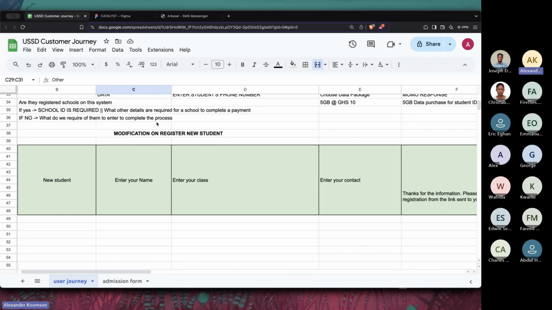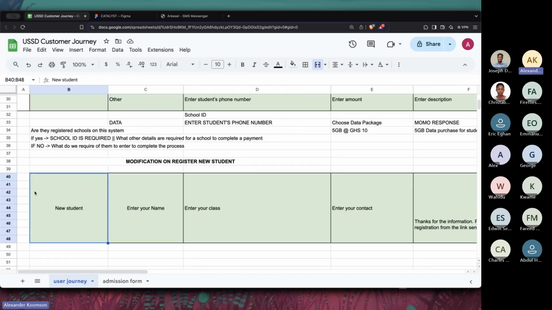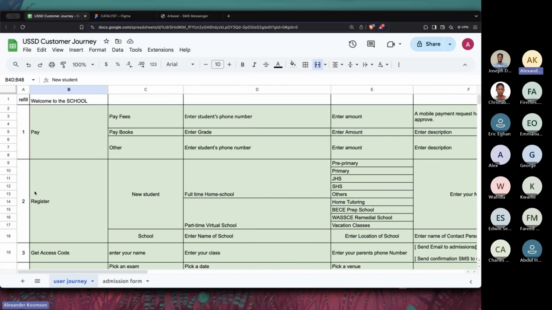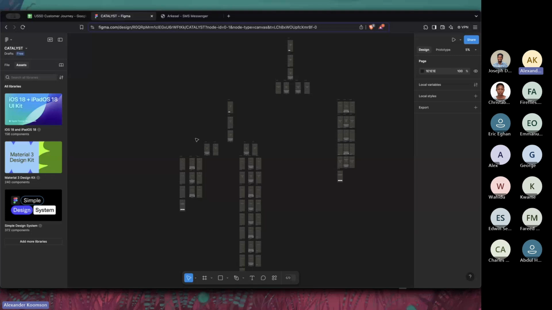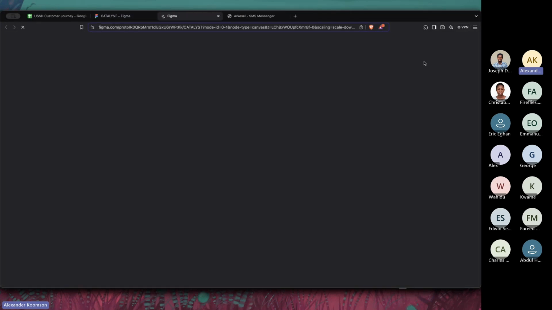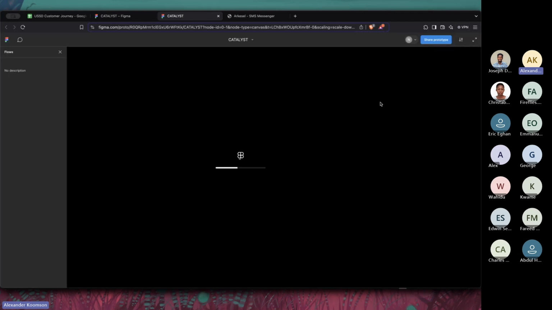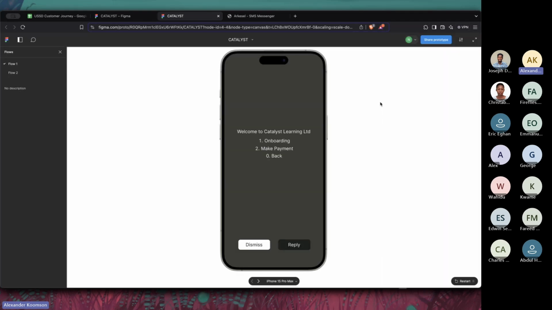Now, if there are modifications, so there was a new modification, and then that one, I also separated it out. This is what I used to do in the past, right? And this is easier to do, actually. Now for a lot more user interaction, this is what I do. I use Figma. Not everyone can do this, I know that, but it's just for knowledge sharing, right? So that you kind of know what to expect.